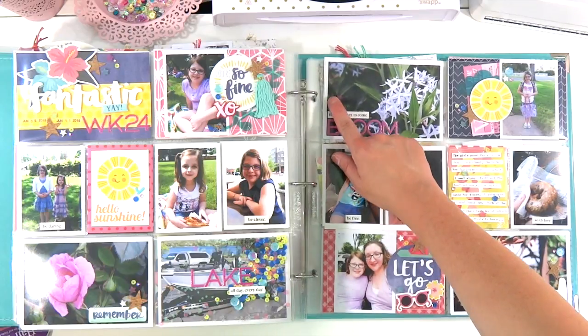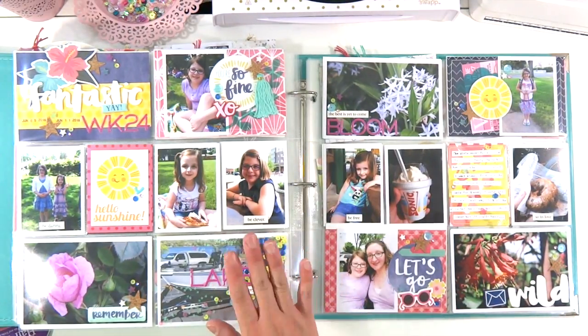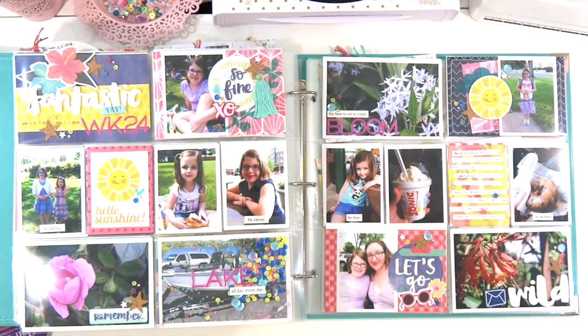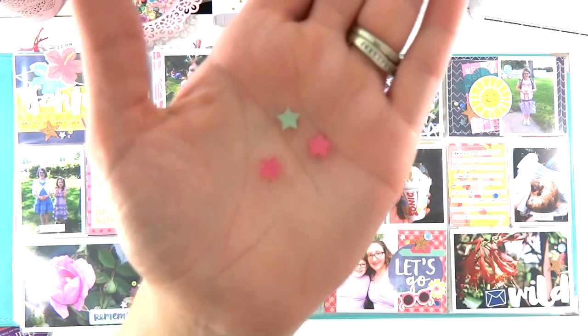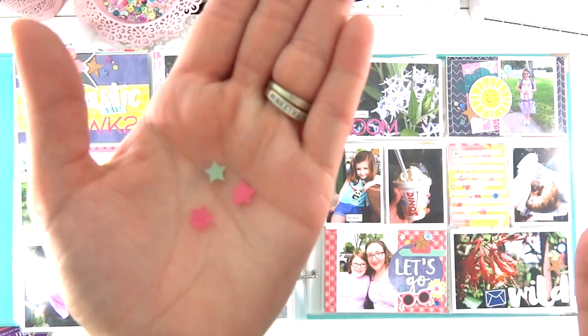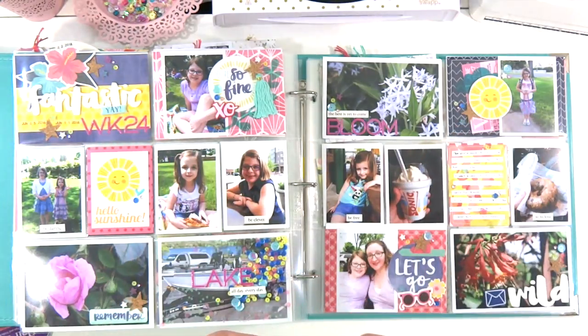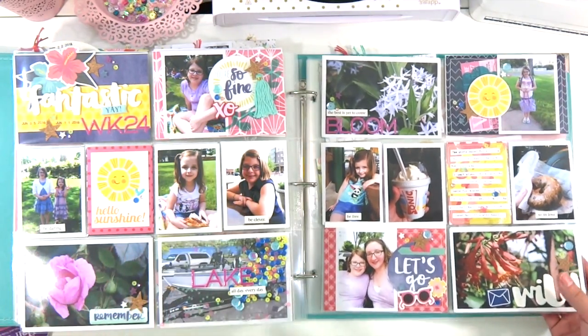I tried to use sequins instead of enamel dots to show off some of the sequins from her shop. I also am, let me show you, trying to use up all of these gorgeous little stars I got from Colorcast Designs last Christmas. I ordered 2 tablespoons worth, and it was like $6 for 2 tablespoons, and I've been using them for like 8 months. It's just been insane. I can't believe how many you get.